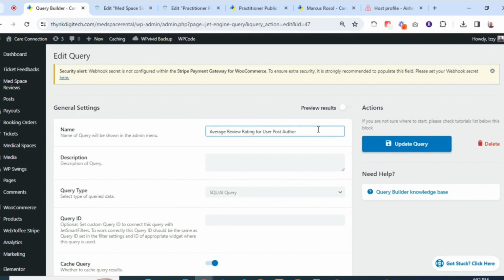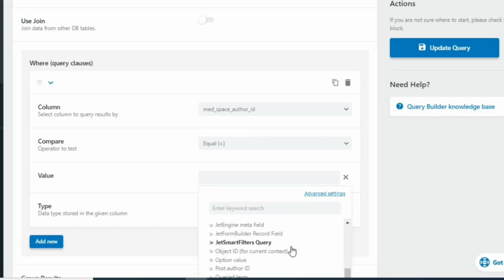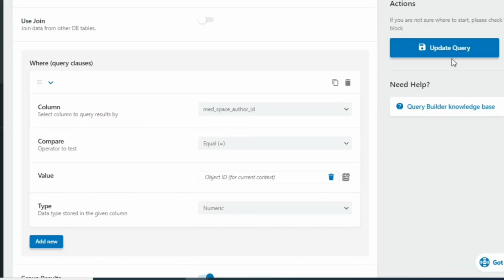I'm going to say current object ID. I'm going to scroll down, and this is the only adjustment I'll make here. Delete this. Make sure it is object ID for current context.